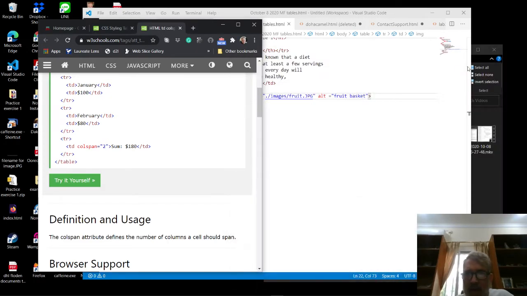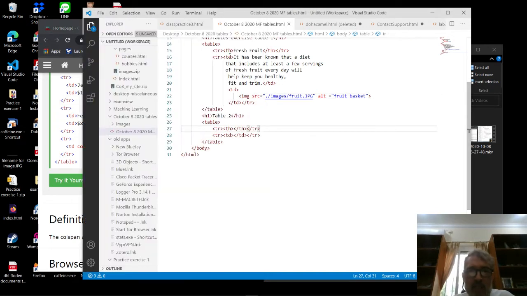Okay, so we're back. I didn't want to, perhaps I should have, but what I did is I went to make sure that we've got the exact right command, and we can do that by just doing a search in W3 Schools. I searched on colspan, and here it shows us the way that we do it. It seems that we do it inside the DD tag. We just say colspan and how many columns we want to use, and we do the same for rowspan. So in this tag here, that's where we want it to, no, it's not that one.